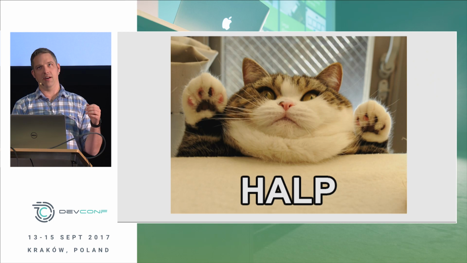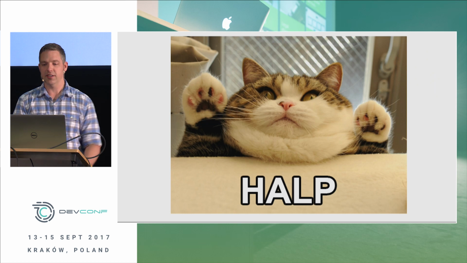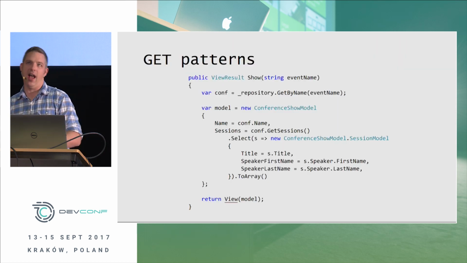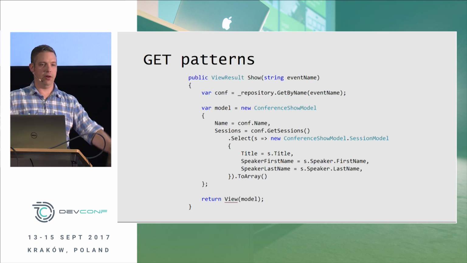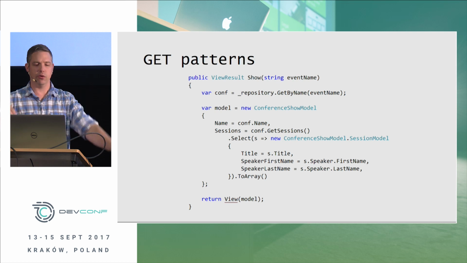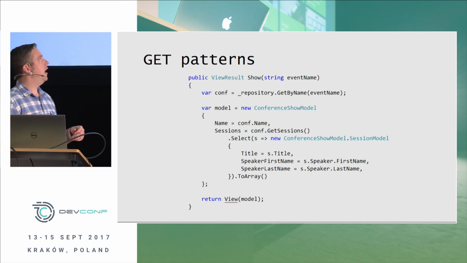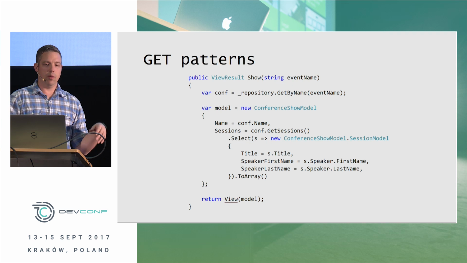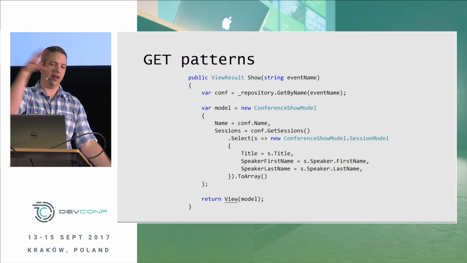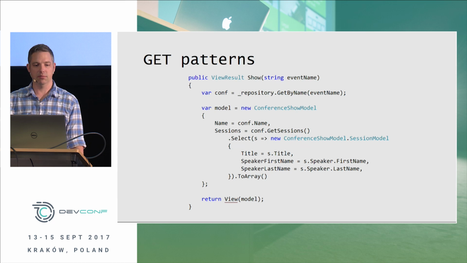So I knew I don't want to do this. I don't want to have to enforce all these different conventions for all these different pages. So I took a step back and said, okay, what kind of patterns do we have here across our application? I looked at both gets and posts because those are the two main things going on in my system. I looked at the gets and said, okay, what are the kinds of things I'm doing here? Well, I'm taking some parameter from the outside world, going and getting something from the database, and then doing a projection from that more complex model into a more simplified model.